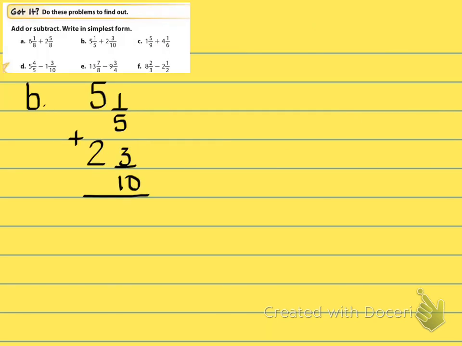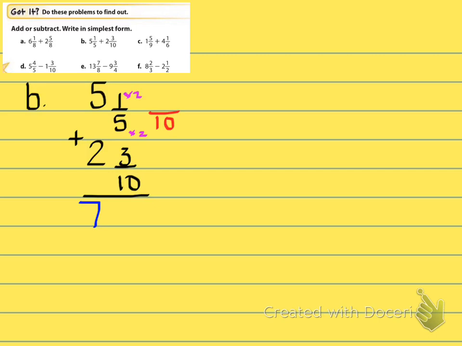Now we're looking at B. As you can see for B, you have 5 and 1/5 and 2 and 3/10. Let's go ahead and use the easy method for this one and see how that works out, especially since this is addition. 5 plus 2 is going to give me 7, so I can go ahead and do that right away. And then off to the side, I want to rename this fraction up here. So 10 is going to be how I rename it. 5 times 2 gives me 10.